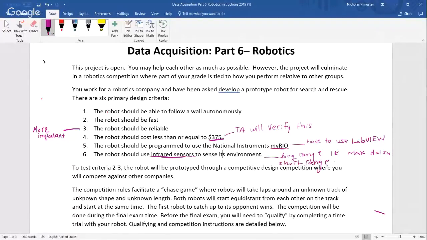All right. But it's worth mentioning two things. Okay. The long range IR, we only have a few of them. So if you don't get one, it's first come, first served, and you have to get those from the TAs. So that's the first consideration. Next consideration is long range IR has a larger dead zone, not dead zone, but you guys follow me, right? So we get too close. We learned about that. Overestimate the distance. Okay, so it has a larger.